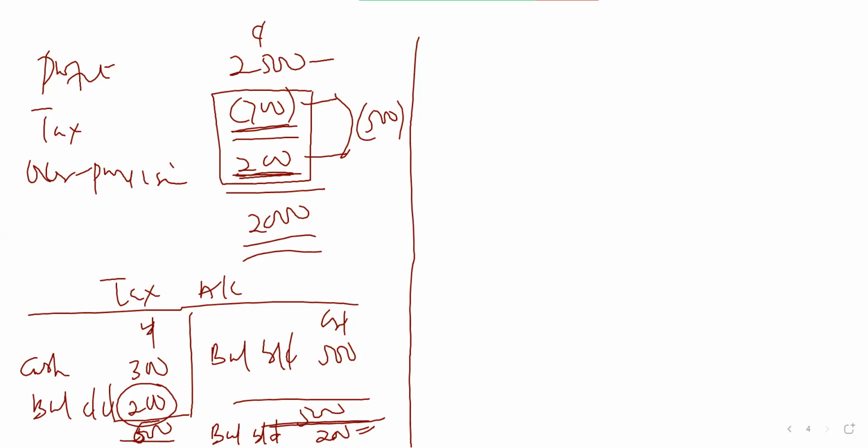So we are going to look at whenever you see tax on the credit side, what is the meaning of that? Or what can be other meanings of tax on the debit side? If you see tax on the debit side, what are some of the other things that it should be representing? Okay, if it is not under provision, it can be under provision. That is the first one. The first one can be under provision.